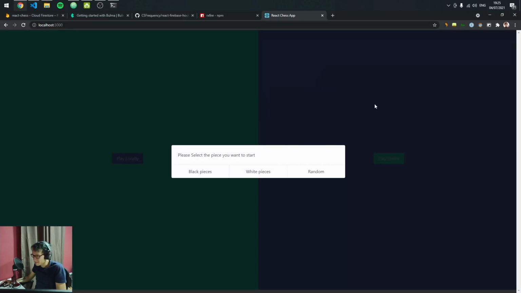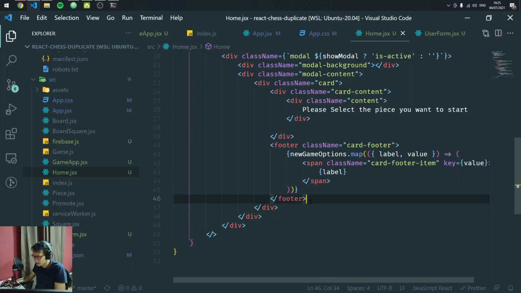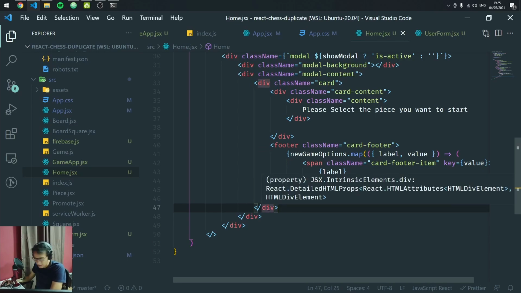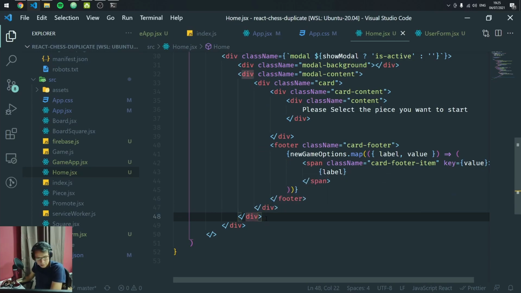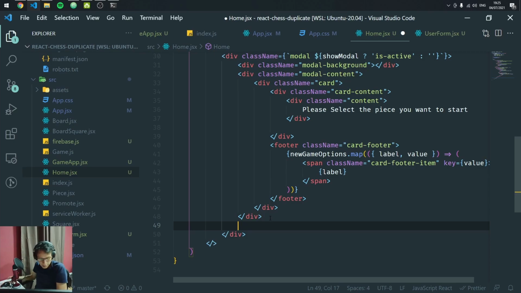We also need a way to close the model. Right now we can't, so let me add a button right here that's going to have the class of model close, and is large.